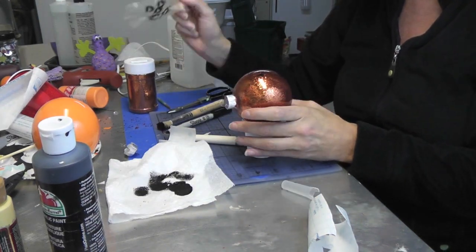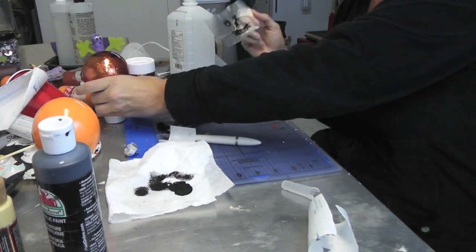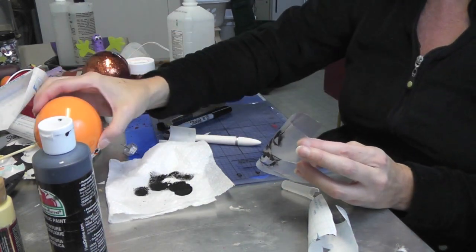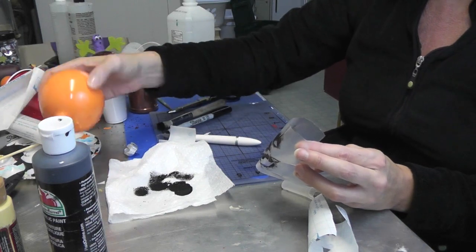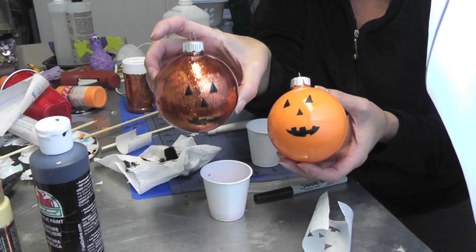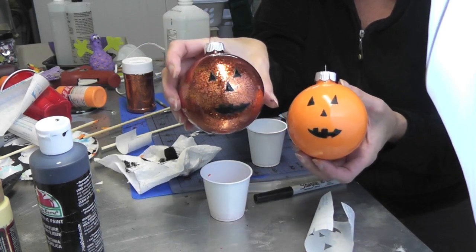So I'll let that dry, I'll put it aside. And then I'll clean the stencil a little bit, and then I will redo it on the pumpkin with the paint. So here they are. We've got a couple of pumpkin ornaments, and I hope you like them.